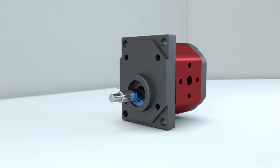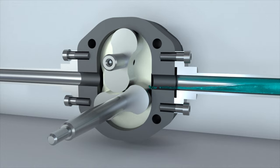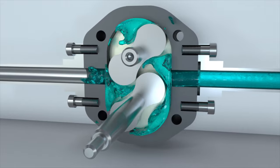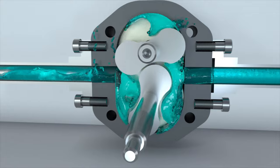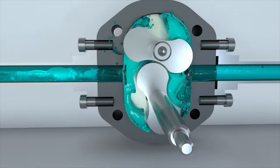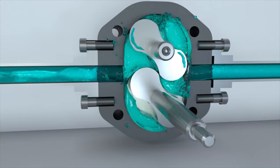Lobe pumps work as follows. As the rotors rotate, the volume of the chamber on the right will increase and the liquid from the suction channel will fill the vacated volume. As the rotors turn, the liquid in the trapped volume will be transferred from the suction area to the discharge area, and the volume of the chamber on the left will decrease. Due to the rotor engagement, the liquid will be forced into the pressure line.